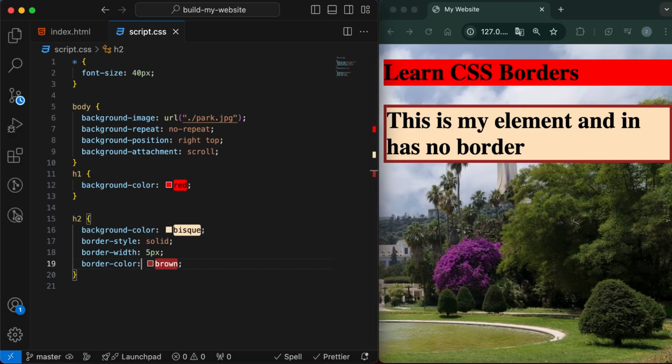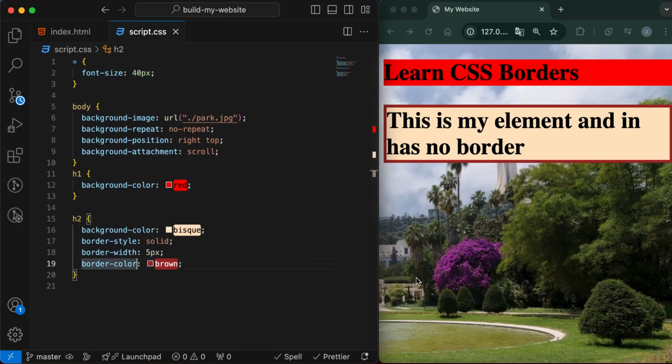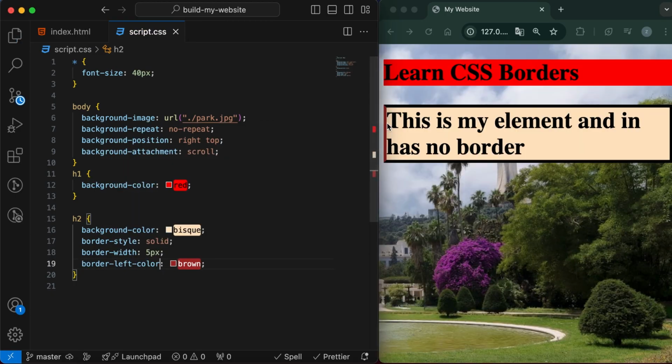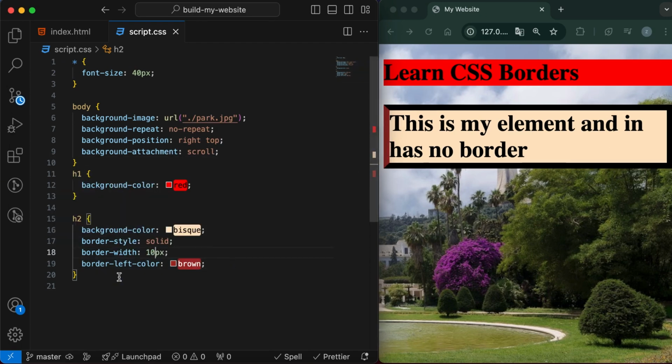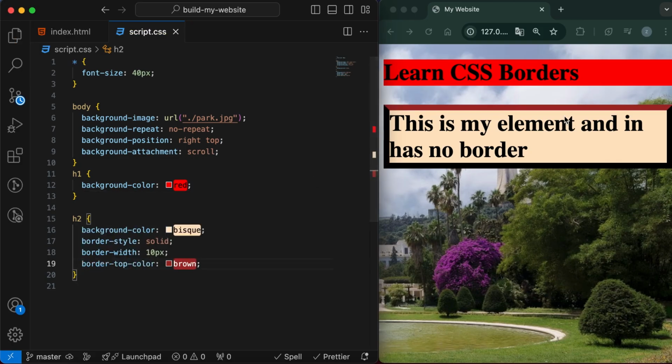In CSS, there are also properties for specifying each of the borders, like top, bottom, right, or left. In this example, we want, for example, the color to be only on the left border, border-left-color. See, now the color will be only on the side. Let's make it big here to see it better, and here we go. And if you want it, for example, on the top, save it, it will be on the top, and the right, and so on.